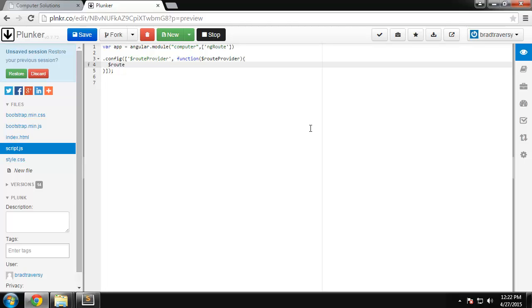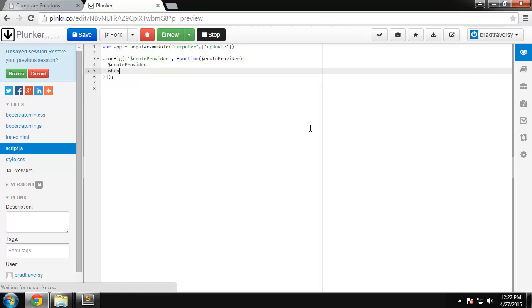Route provider, and then we're going to say dot when. And then inside of this when, we're going to have the route we want.